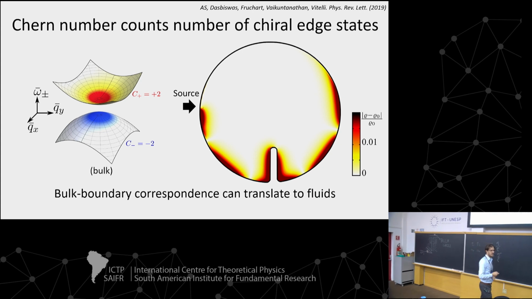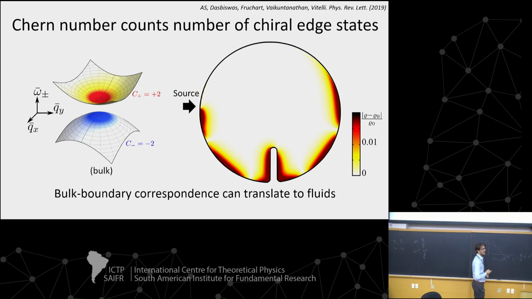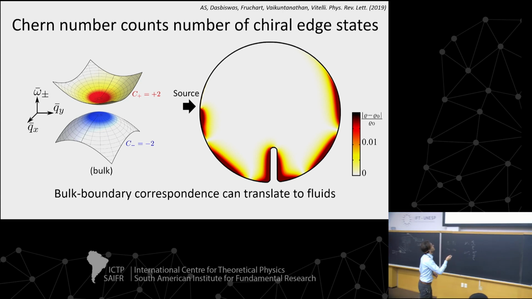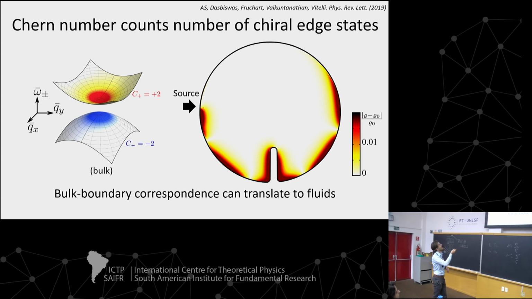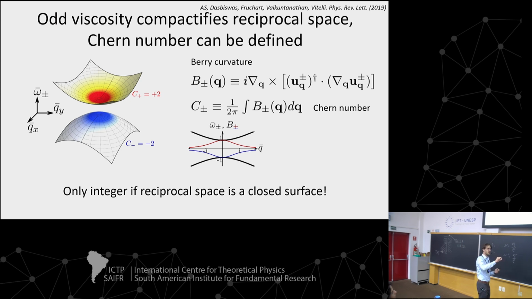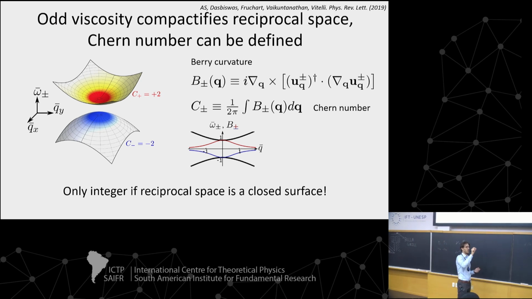As a follow-up to that question, when you look at the same system in the non-co-moving reference frame, what happens to the topological invariant? So it will disappear. As you slow down the rotation, this band gap will close. And once the bands touch, there's no longer a good way of computing it. This formula becomes ill-defined because it is a curvature over a single band, and at the point where they touch, you no longer have a way of resolving between them. So it stops being a good invariant.